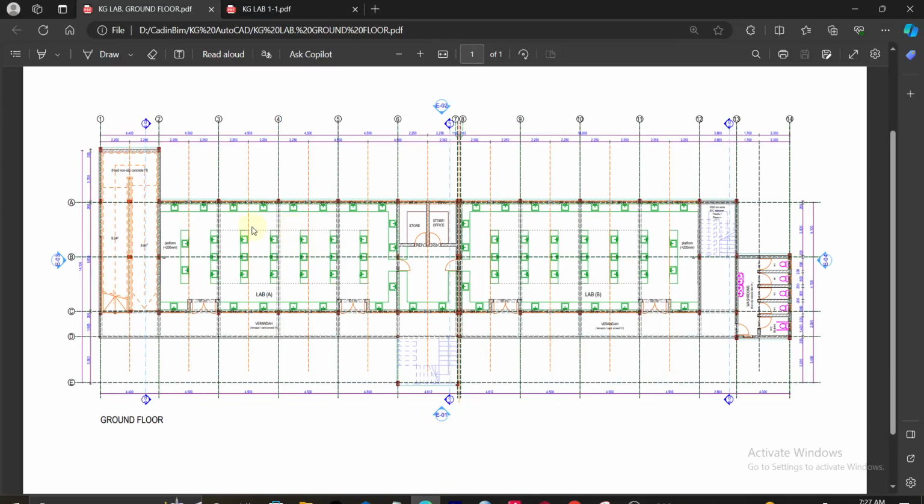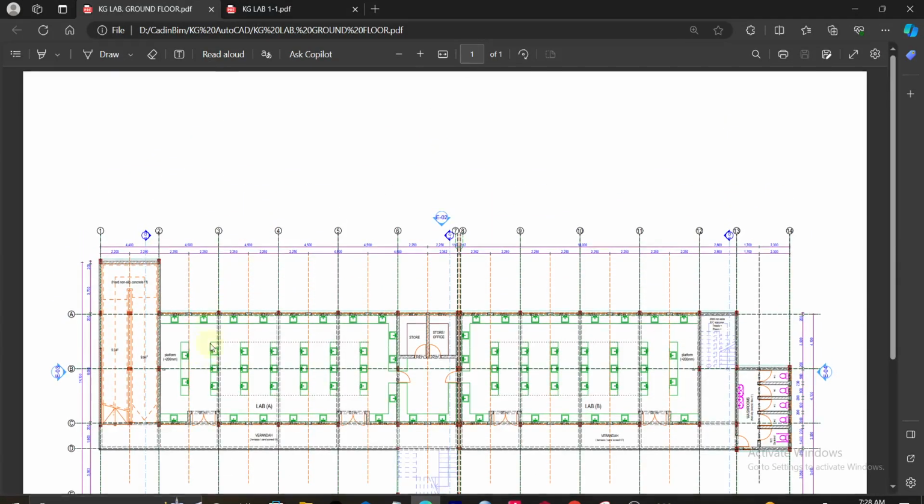Let me just review it and see. You realize that here we don't have columns, so we'll be having very long beams. Based on the knowledge that we learned the other time on how to orient our columns, you realize that the shorter side of the column, or the width of the column, should always be perpendicular to the longer side of the beam.